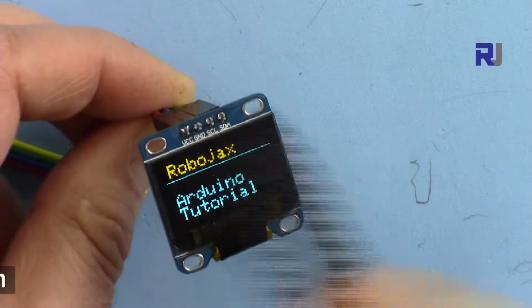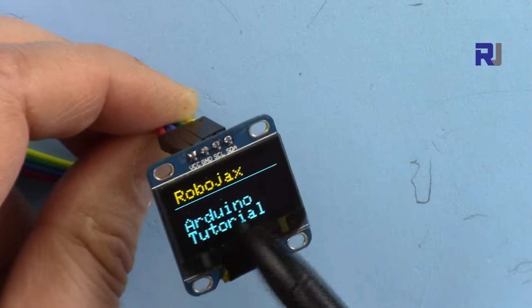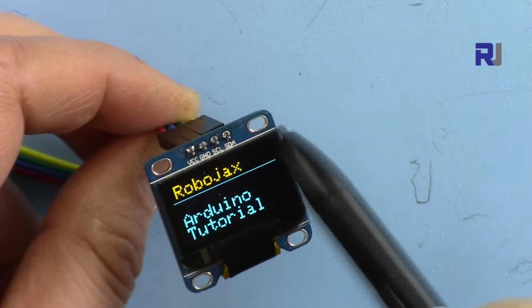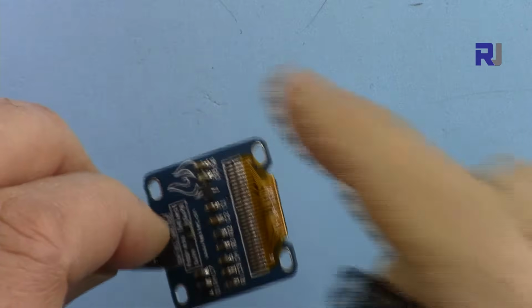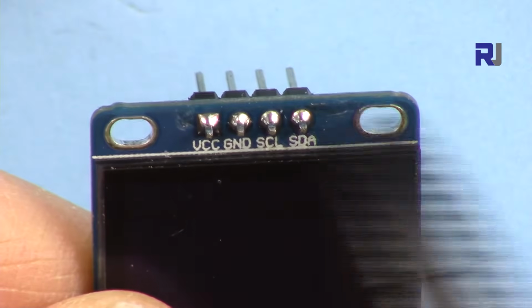So this is the module. As you can see, this is the size. This is I2C, which means the communication protocol uses only 2 wires. So we have 4 connections here. On the back side, there are some components that you can see and view. So let me disconnect it here. We have 4 connections.